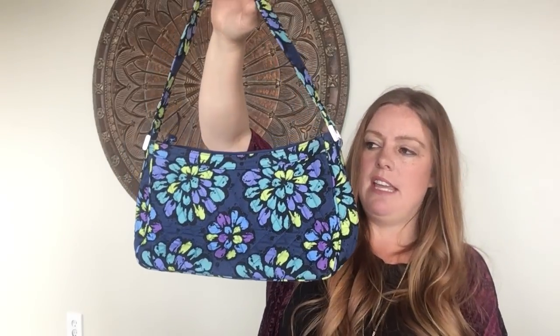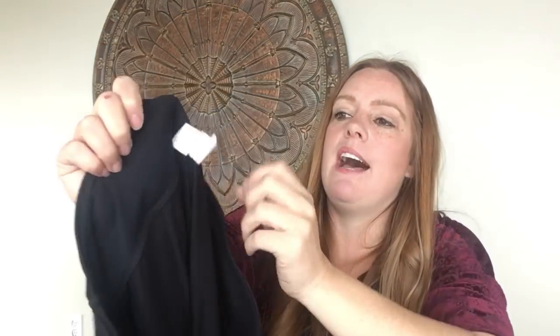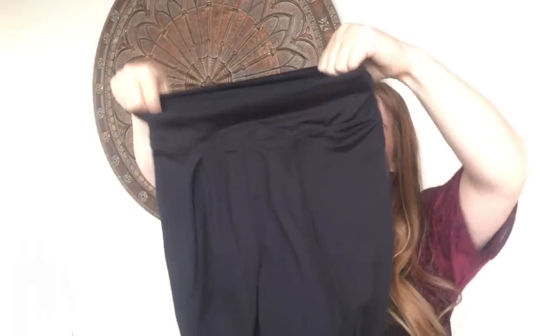This is a Vera Bradley — I think I have this exact print in a weekender bag, so I only picked it up because I thought I could maybe bundle it together and sell it as a set. If I sold it on its own I'd only expect about $18. Here's the Tory Burch sandal. These are some Fabletics — kind of a capri style that gets tighter at the bottom, still has the tag which is nice because these little rip-out tags are often ripped out — it's a size small. With January workout season coming I picked those up and I'm only expecting about $20 for those.